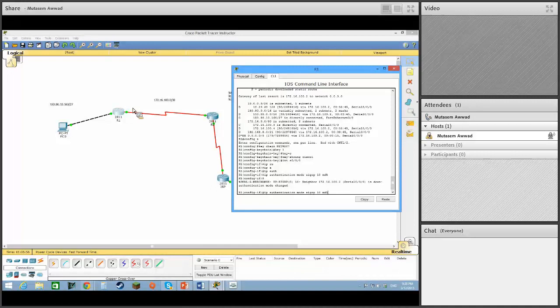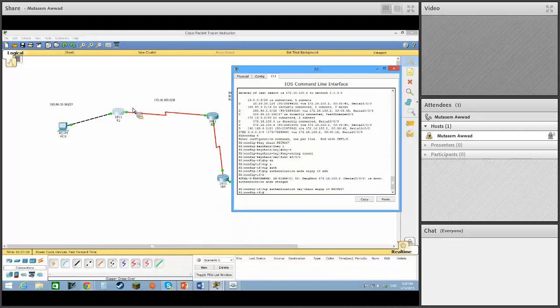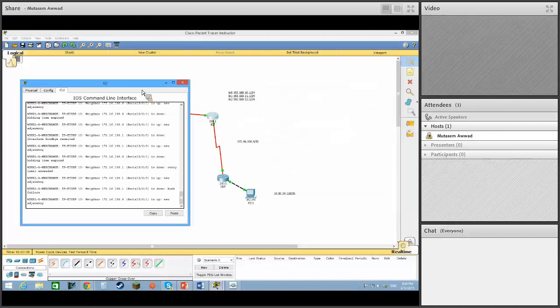And then I want to say ip authentication key-chain eigrp 10, use the key chain called NetW207. All right. So now I've got to repeat the same process for R2 and set that key chain on its serial 0/0/0, so they'll be all okay. So let me go in there.